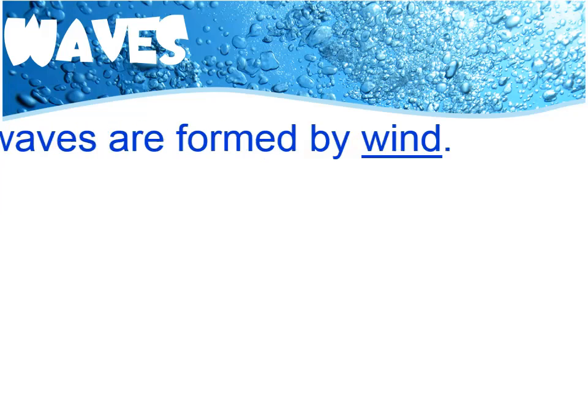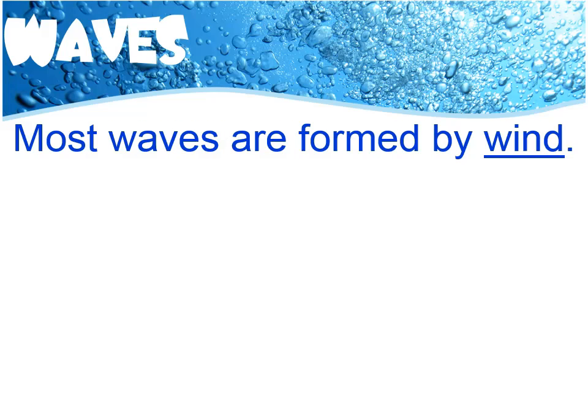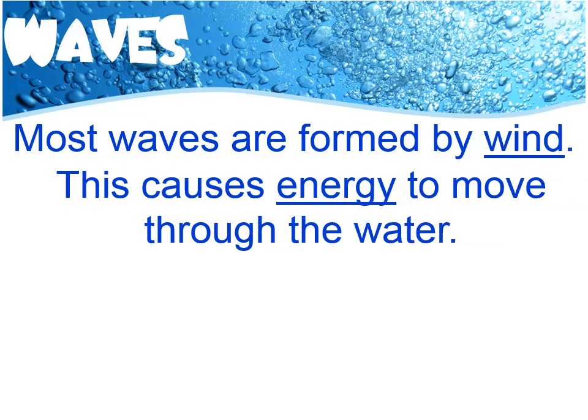Now, like surface currents, most waves are formed by the wind because we're talking about the top part of the water. What happens is this wind causes the energy to move through the water. So the water itself is not actually moving, it's the energy that's moving through the water.